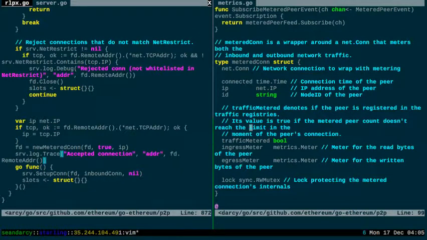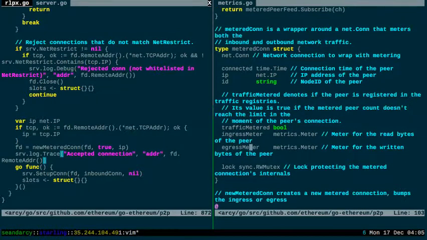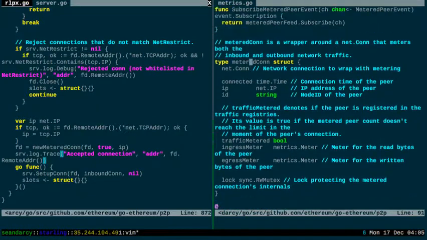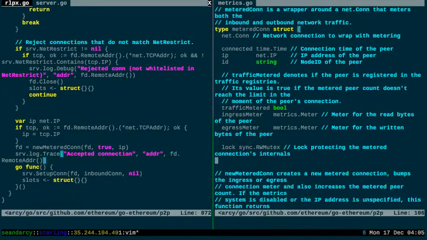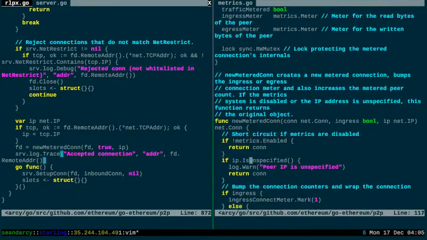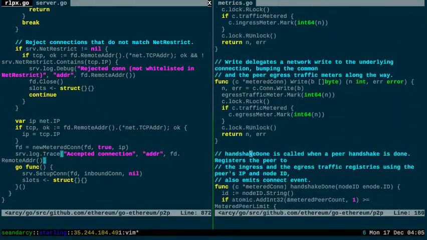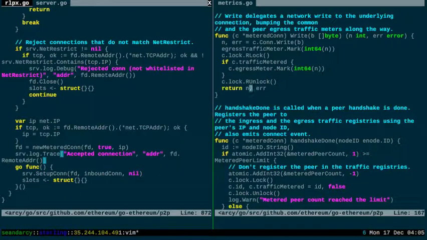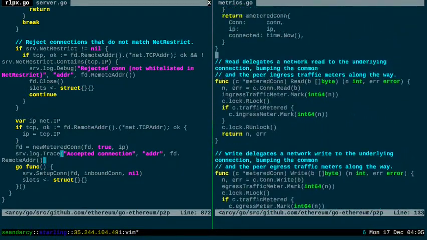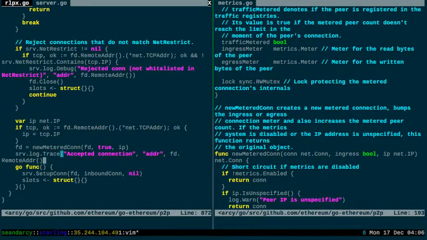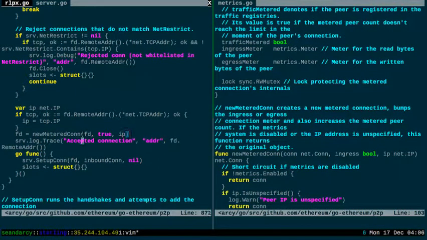So it's a metered connection. It checks how much that person is sending and receiving. I believe it's because they got so much spam. So they're just extending the network connection to give it some extra stuff and make it be traced.